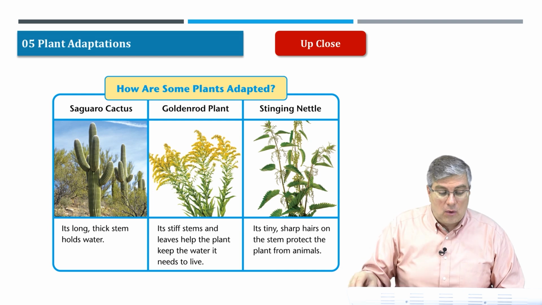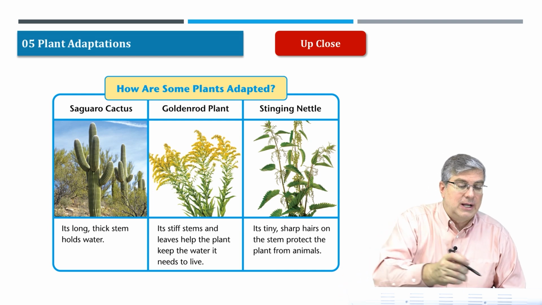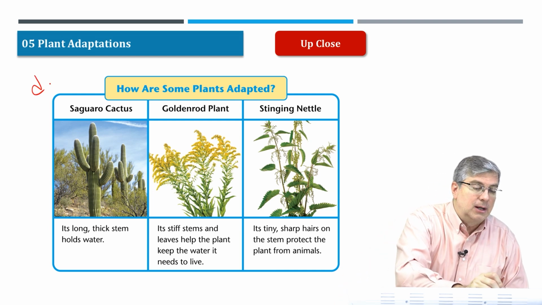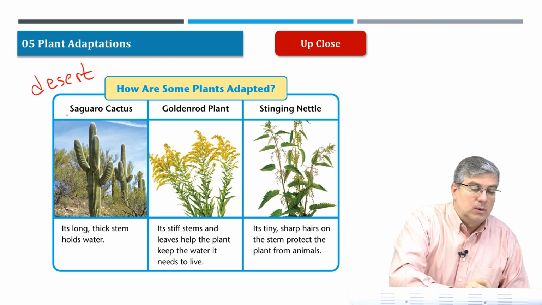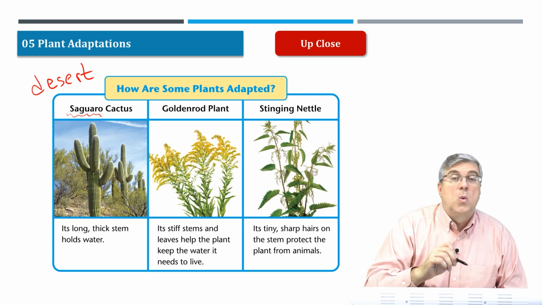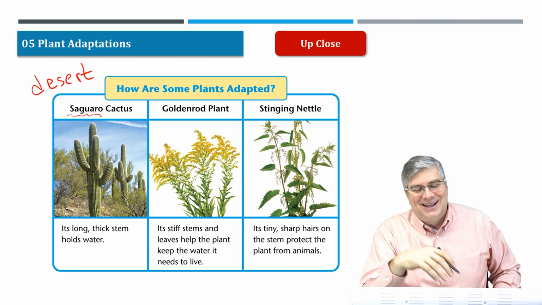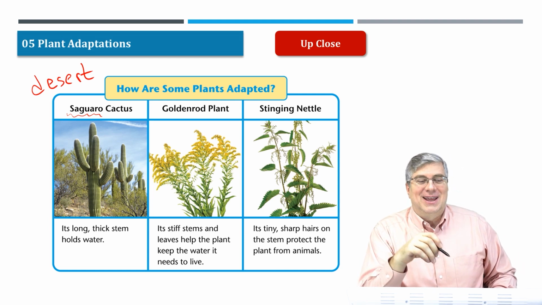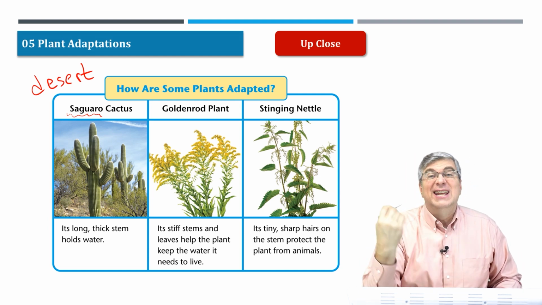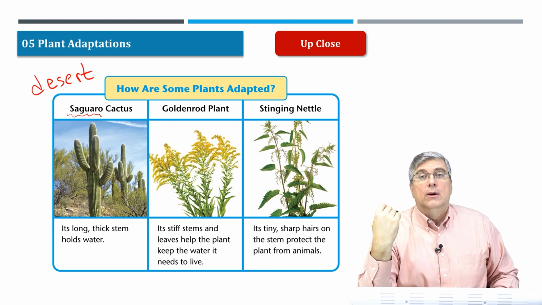Well, like I said before, in the desert, which is another type of habitat, I already put that up there, desert. Here we see the word saguaro. Okay, again, I grew up in Arizona, and we had these cactus in our backyard, in our home, when I was growing up.